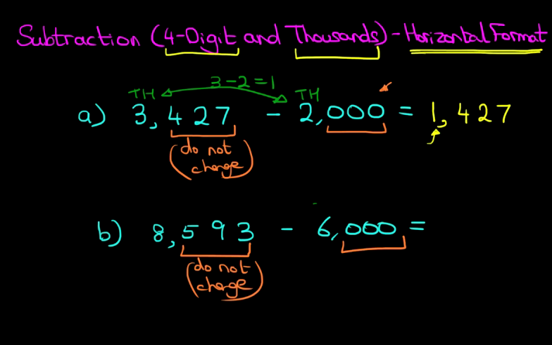As for the thousands we are subtracting, we've got six thousands and we've got eight on this side. So let's take this across. We've got eight minus six. Eight minus six equals two.